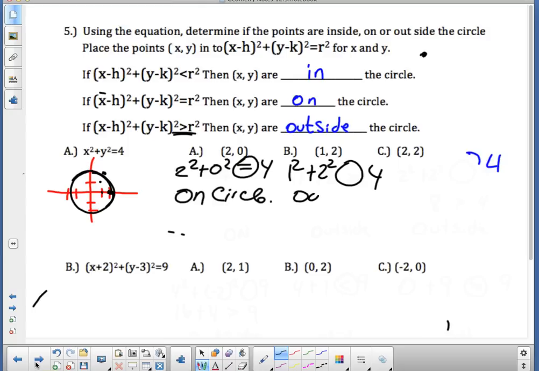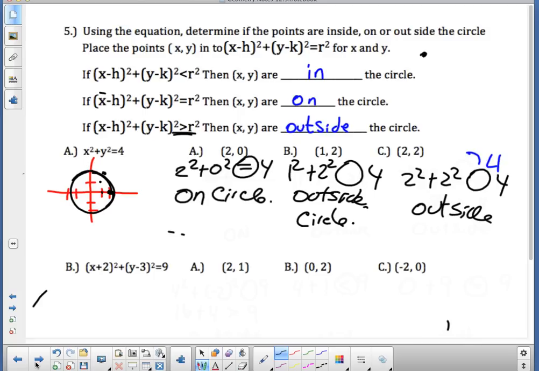So this is outside the circle. And when I evaluate, oh boy, somebody can't spell today at all. Circle. When I evaluate 2, 2, it's 2 squared plus 2 squared. I'm wondering, is that less than or greater than 4? And it comes out to be 8, right? So it's greater, so it is also outside. I always have people think that that's inside in my last one. Okay, and we know what that looks like now: in, on, or outside.